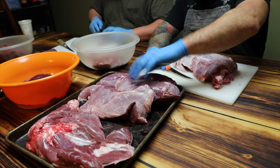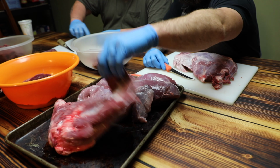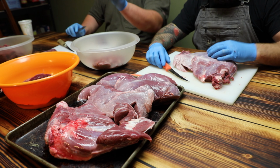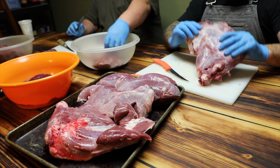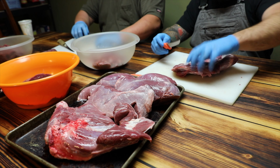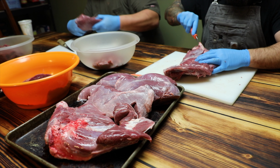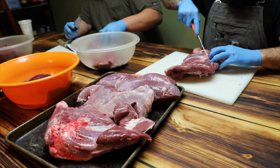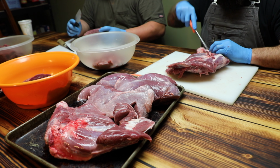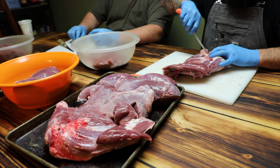So yeah, guys, we have all this. Tristan, when he gets done with that one, he's going to take this quarter and break it down off the bone, just like I'm about to do. You're not going to get that much meat off of the front shoulder, but you'll get some. I think all that's sausage. Yeah. So our front quarter is going to be sausage.